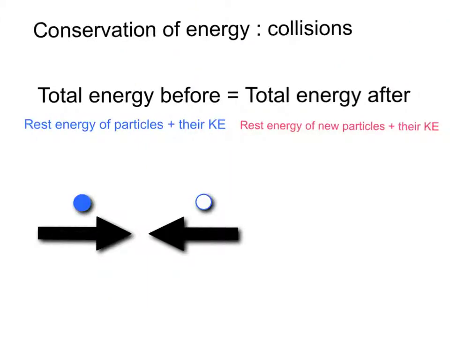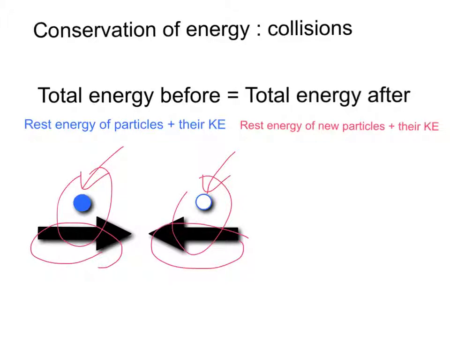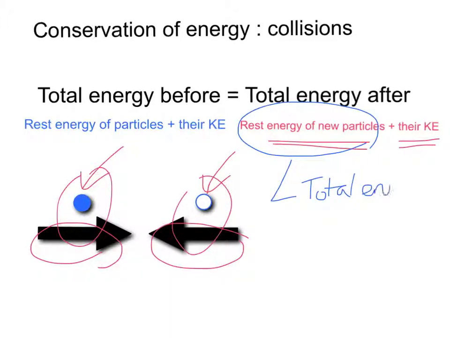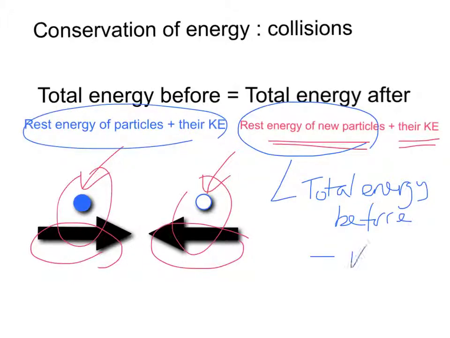And lastly, in this chapter on particle sorting is the idea of conservation of energy. We have looked at this before in some calculations, but when particles collide, you have their rest energy to consider as well as their kinetic energy. So if we've got a proton and an antiproton colliding, we've got their rest energies because of their mass and their kinetic energies because they are moving, and that's before the collision. And then afterwards we've got the rest energy of the new particles plus any kinetic energy they have. So to work out the rest energy of the new particles, you need to have the total energy before the collision, which comes from over here, minus the kinetic energy of the new particles.